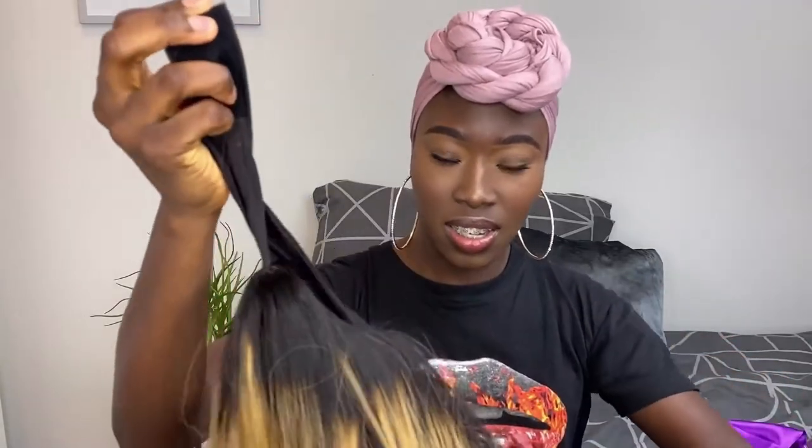Okay, so let's come to the analytics of this wig. The wig comes like so. It has four clips: one at the top, two on the side, and one at the bottom. It has a bit underneath where you can adjust it when you're fixing it. I'm going to be fixing it on camera as well, so you guys see. But the band is really strong. I'm going to see if I've got a wig cap, because if you see what's underneath it, you will run away. And I don't want to scare you away.